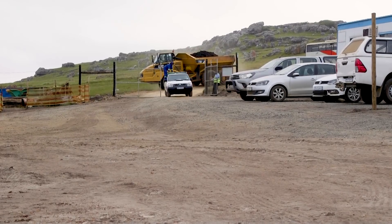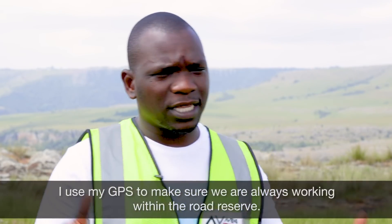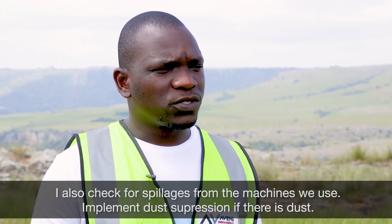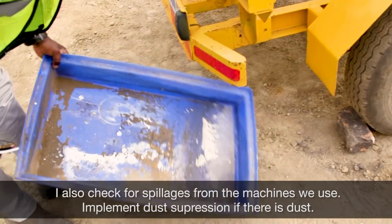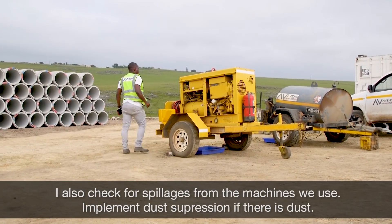I'm here to make sure that we are complying with all licences and permits which have been issued for this project. We have to check the GPS and put it within that road reserve. We have to check the road, we have to check the spillages, the current phase, the dust emissions — because if there is dust, then we have to get dust suppression.